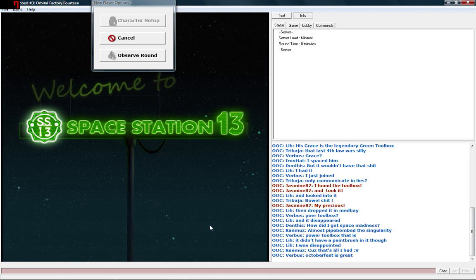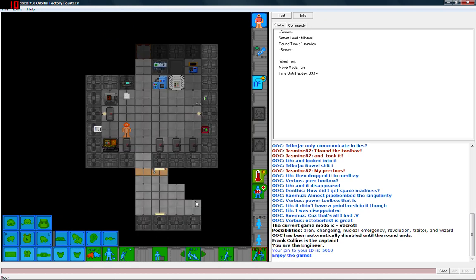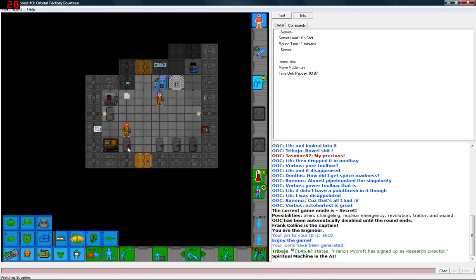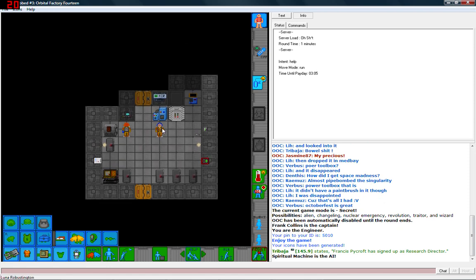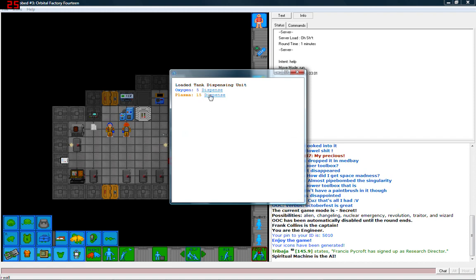The last one that you guys probably saw was the chef round. This one, we are going to be an engineer. And I am not a traitor. Oh well, I don't get traitor that often. I've told you guys that before. Engineer Luna Robustington is with us.